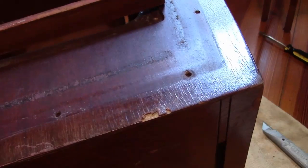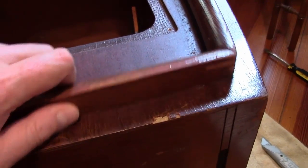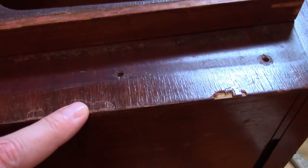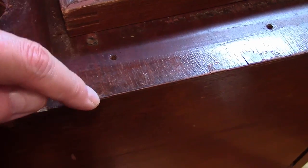But I've got something working to my advantage, which is this frame that screws down. So all I need to do is go back to about here and up to here and over, and then this will cover the seam. This I can just glue down. This is the same type of deal, go back to here and here.